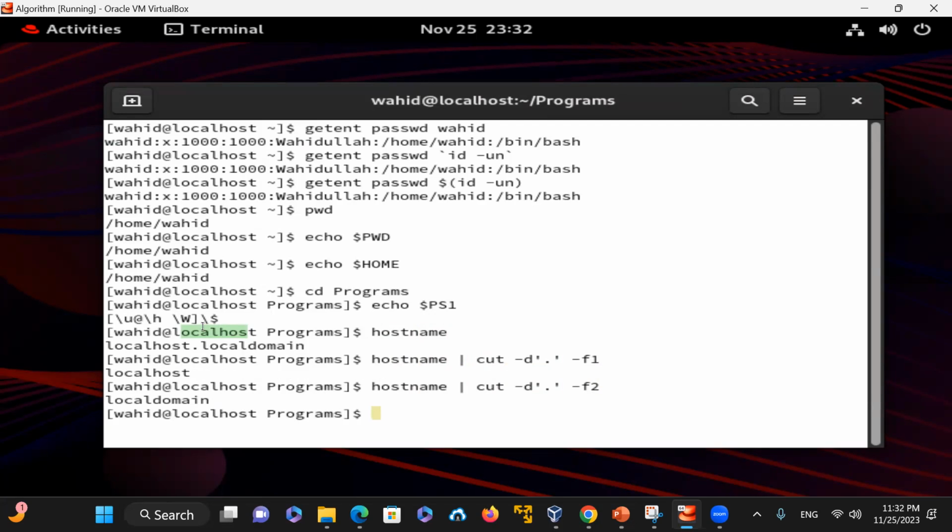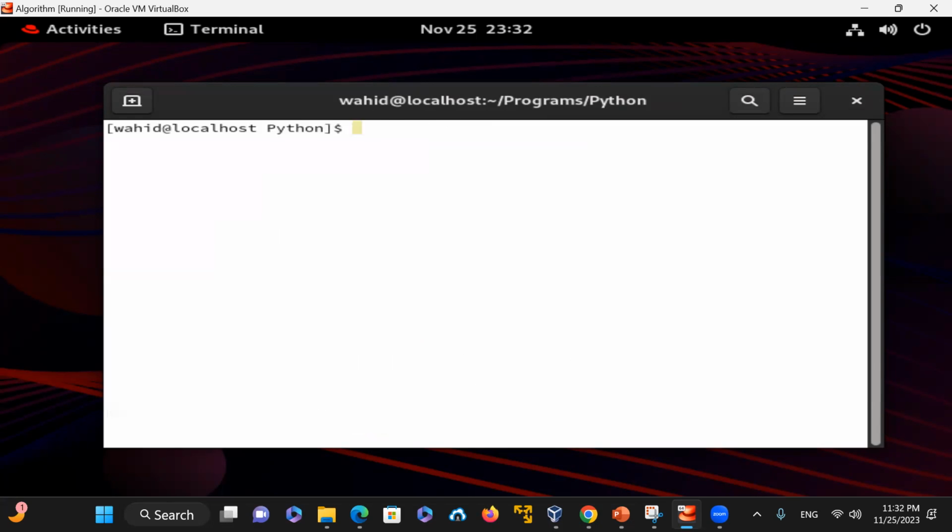So a lot of that information is parsed from the prompt shell 1 because of this, and then \w is the working directory. And then the $ sign at the end of it is always the $ sign. So now if I say go to Python programming, notice I'm inside the Python directory. So if I clear my screen here, pwd, I'm all the way there.